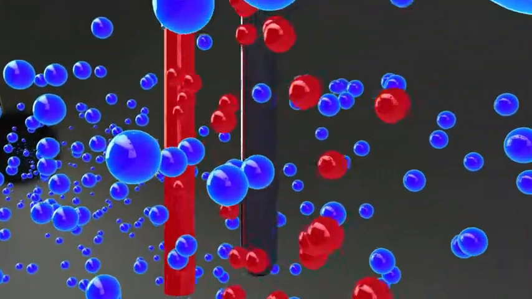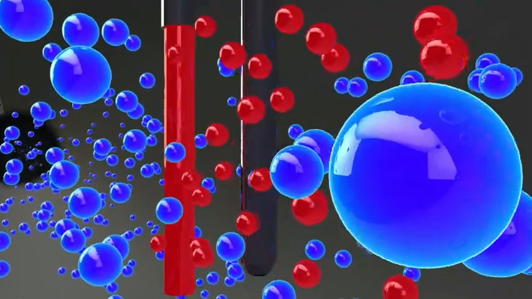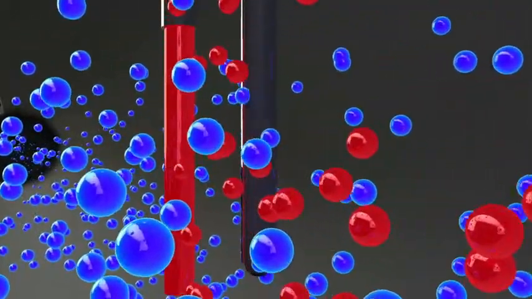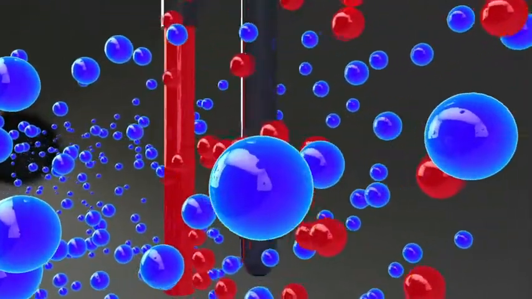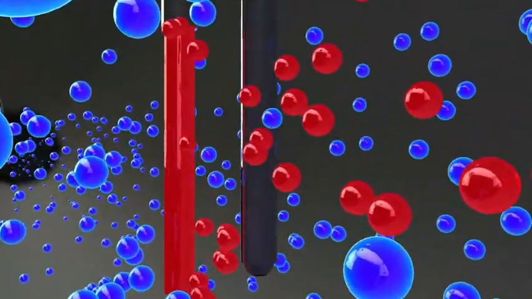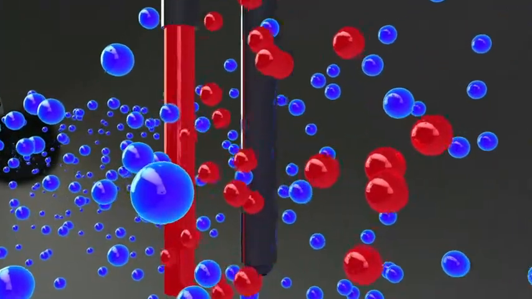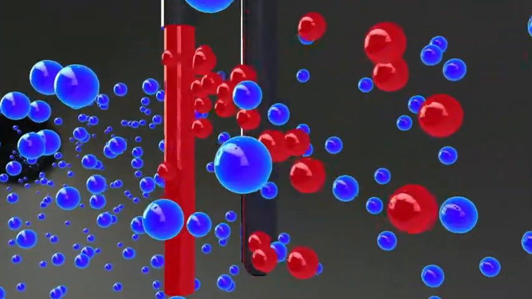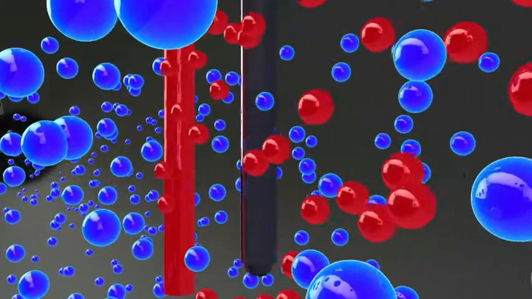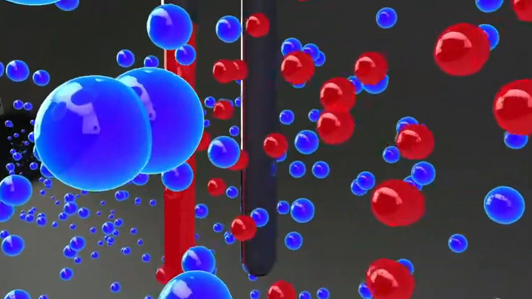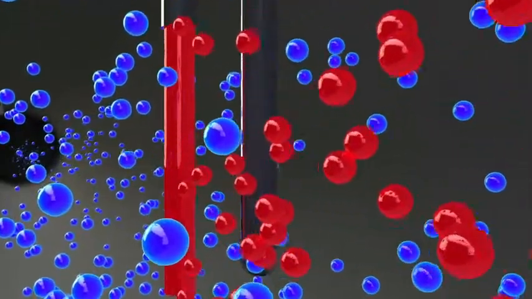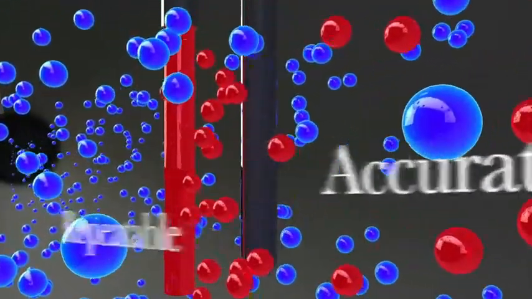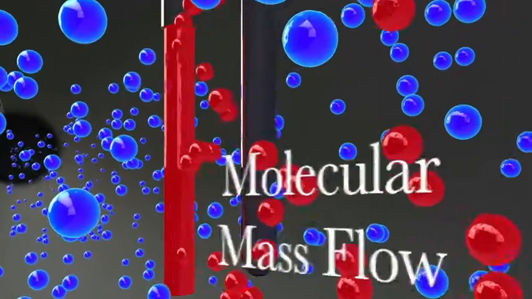This animation shows that the heat is transferred by the actual gas molecules themselves. In a real-world flow application, all of this happens in a millisecond continuously and never stops. In essence, a thermal flow meter is counting molecules that flow past, heat up, then take this packet of heat away with them and carry it downstream. As a result, extremely sensitive, accurate, and repeatable molecular mass flow measurement occurs.